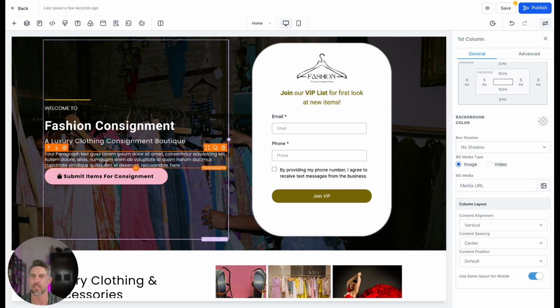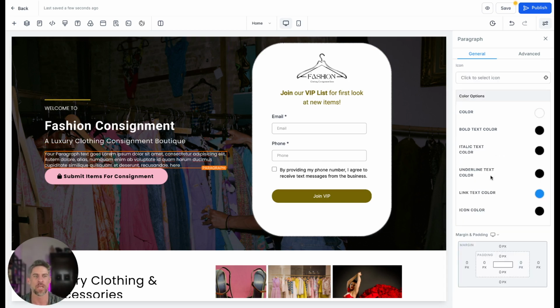And then as you'll see, there's no space here between this button and this text. So what we're going to want to do there to create a little space for visual appeal is I'm going to click in there, come down here, and you will see a margin and padding section. And what we want to do is just put a little padding down there at the bottom. Here's a slider, but you can just pick some pre-selected padding sizes here.